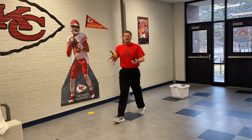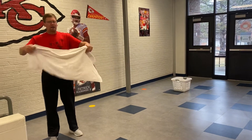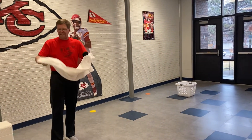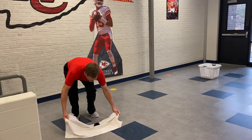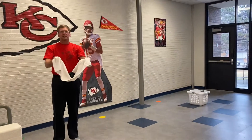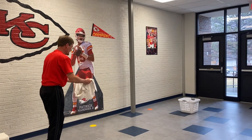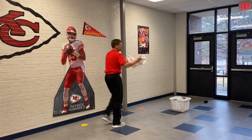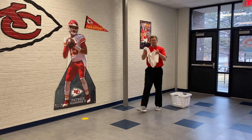Now, I'm going to demonstrate with the towel. You're not going to have one of these fling its at home, so I'm going to take a regular towel. This might be a little big, but if you take a dish towel, something that you use in the kitchen, you do the same idea. You set it on the ground, put your sock in the middle, hold the two ends, pick it up, and it's going to be the same form. I'm going to step to my target and aim and flip. Same idea — I'm just using something that I have at home. You have a laundry basket at home, you have a towel at home, and you have a sock at home.